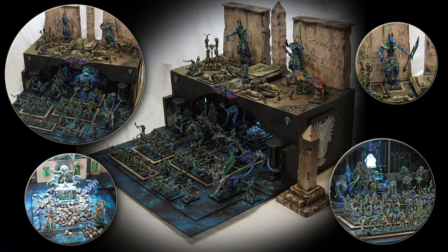Let's see, where did the minis come from for that army? Most of them are Games Workshop, the old Tomb Kings miniatures. But see those two big monsters up on top? Those are scratch sculpted by me. The guy in the upper right-hand corner was scratch sculpted, and so was his buddy on the other side. There was a lot of scratch sculpting in this.